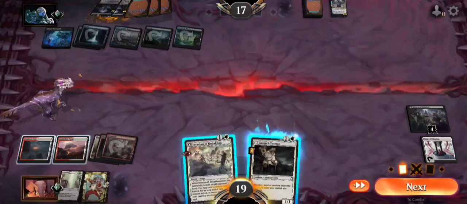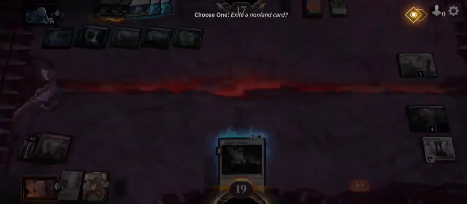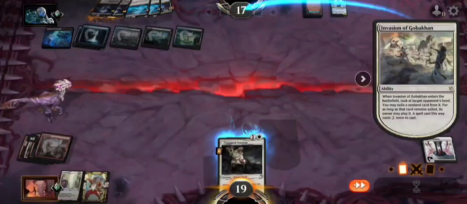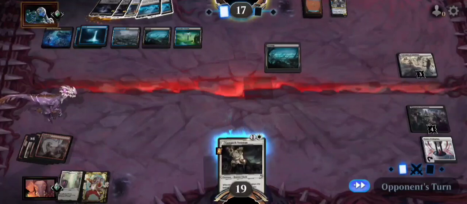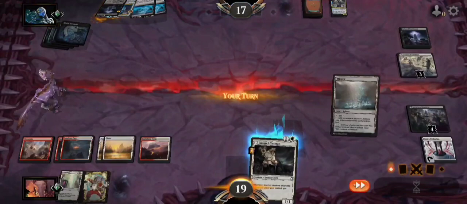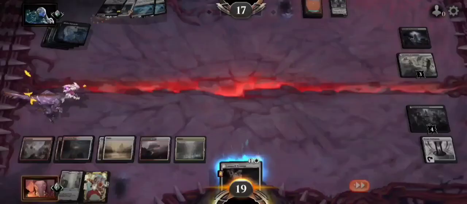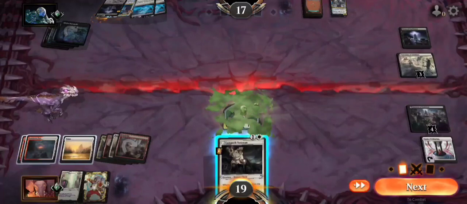Alright, now let's see what they got going on. Oh crap, they can Virtue of Persistence. Wow! That's disgusting. This doesn't even matter, really. Guess I'll take the Whale of the Forgotten. Alright, I see how it is. Murex. It's little guy time.